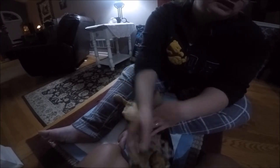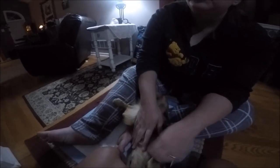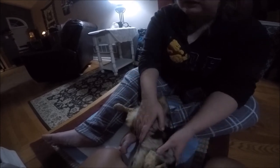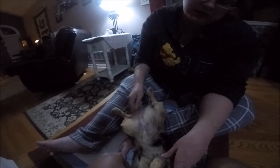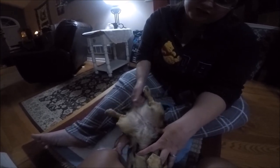Just pet her and keep doing this. Let her lay here for about 15 minutes — tell her what a good girl she is. After 5 to 15 minutes, you can put her back in her crate or let her walk around. Nothing will come out because it's such a small amount — about an ml and a half. So if she does have any leakage, it'll be very minimal. She's not flagging as much anymore, which means she's almost done with her fertile period.